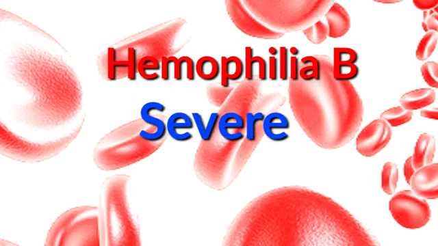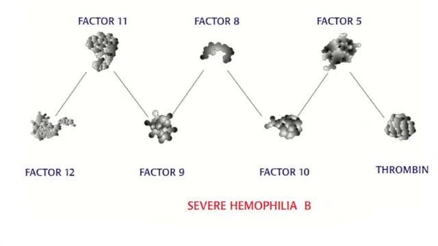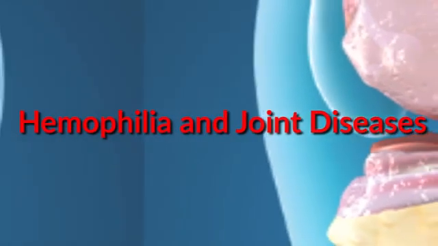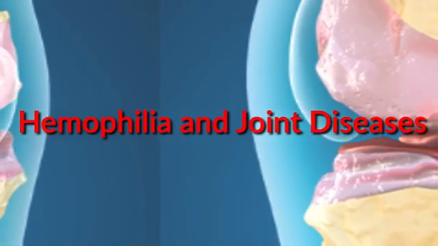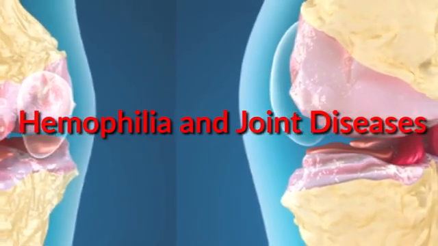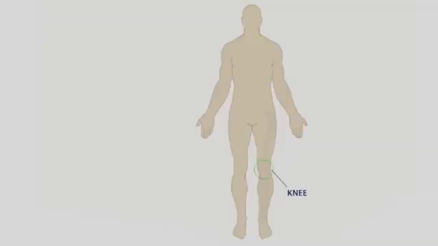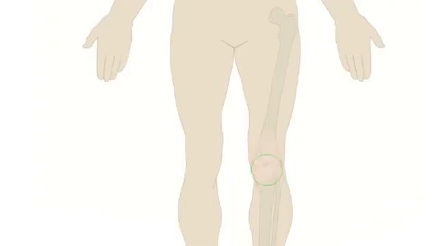Severe hemophilia B. When hemophilia B is severe, a more critical mutation in the gene completely misshapes the factor 9 protein. The protein either cannot be activated or cannot activate the next molecule in the cascade. Before effective treatments were developed in the late 60s, people with severe hemophilia died young from bleeding. With effective treatment, life expectancy is nearly normal, but repeated bleeding episodes can cause disabling arthritis in the joints.